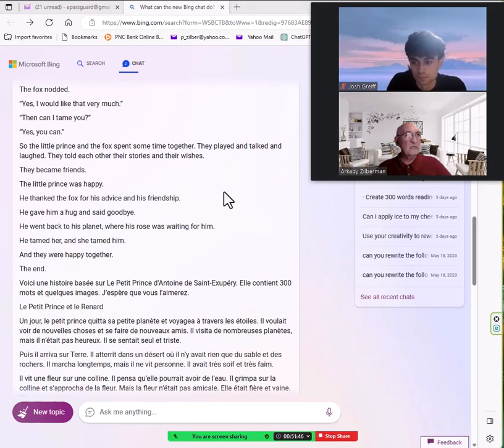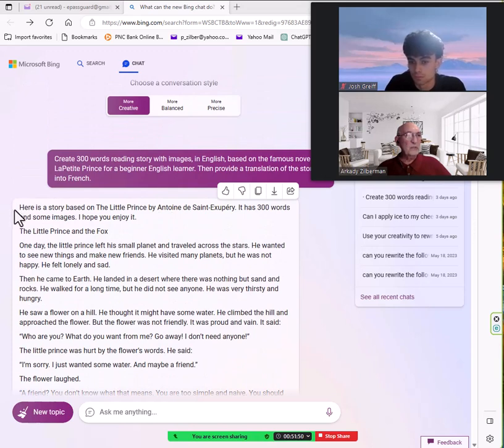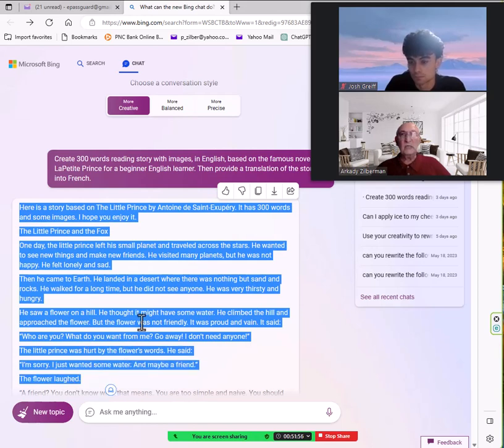The first thing which we should do is to copy this text in English and put it into an application, a display, which will then use this text.